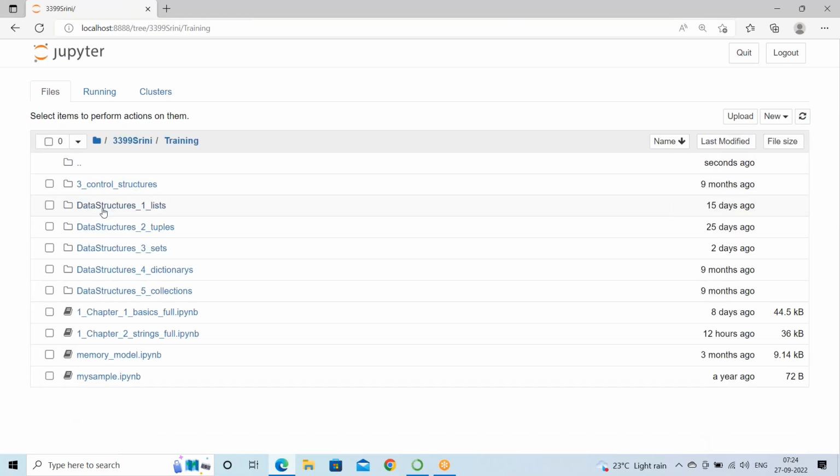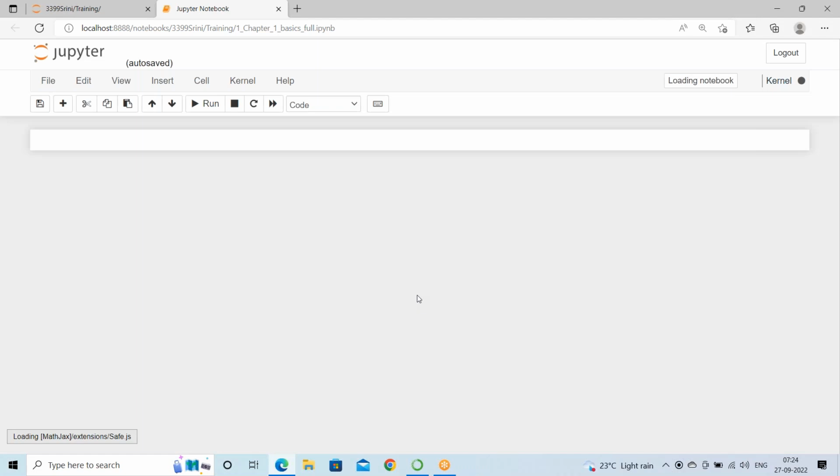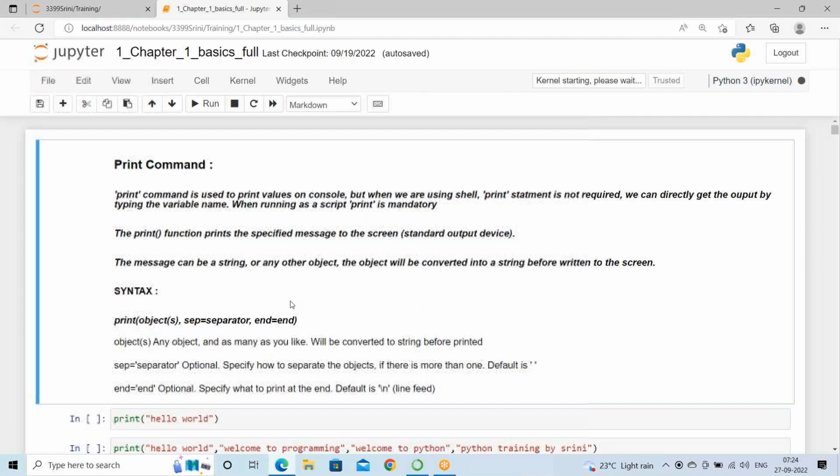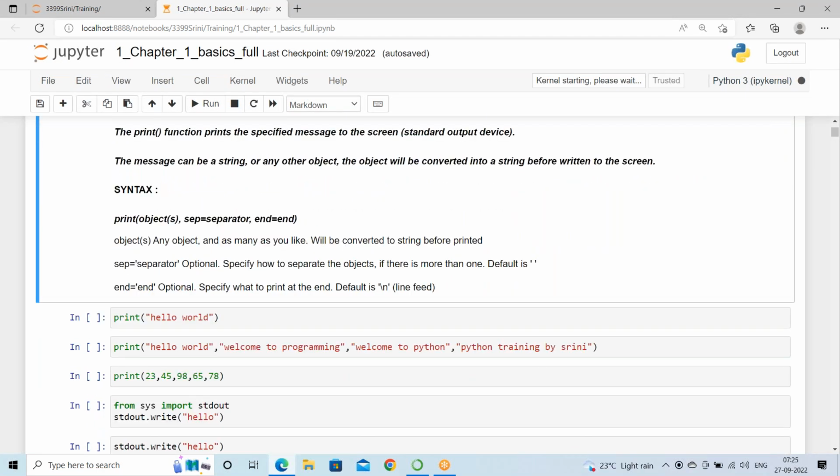The print command is used to print a Python object or objects on the output. That is the print command. This print command has two attributes. One is sep, the second one is end. This is the syntax of the print command.